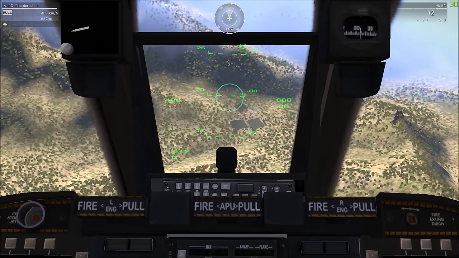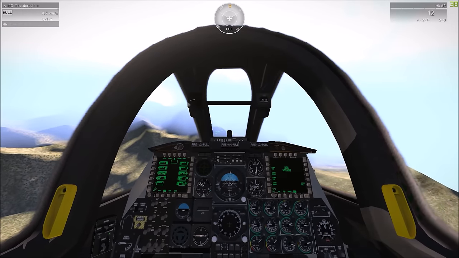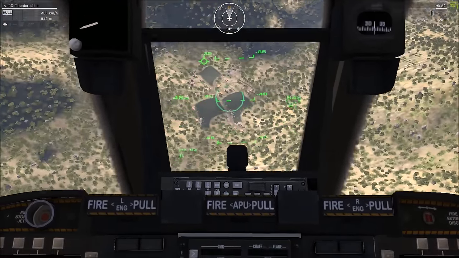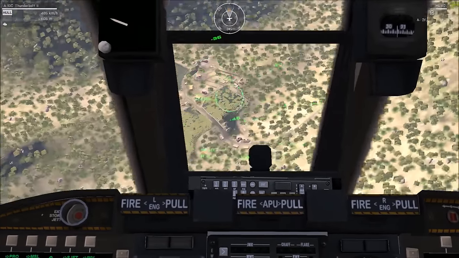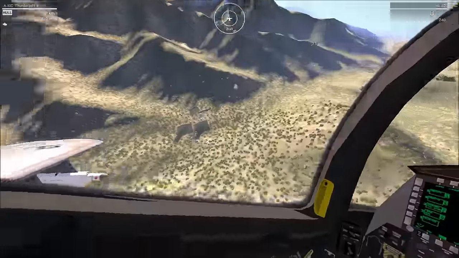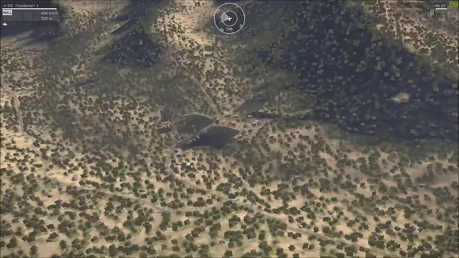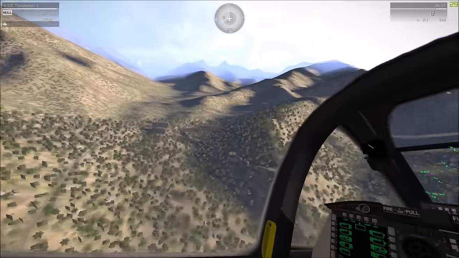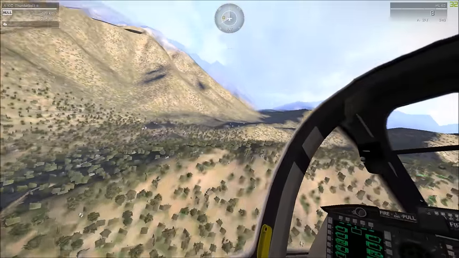Let's get down at a bit of a steep angle. Alright, here we go. Bombs away. Bombs away. Bombs away. These might hit short, because I'm not that experienced with the Mark 82s. Yeah, one of them hit short. The others hit kind of on target, I guess. I kind of tried to spread them out, so at least I got something on target. That kind of worked.